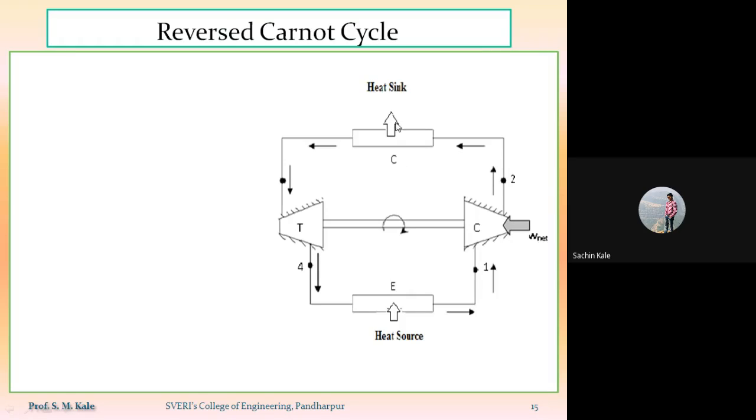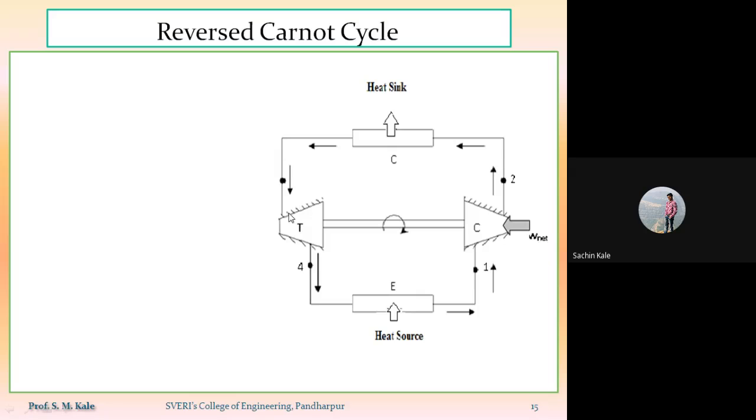Here air will be compressed again, but this compression will be isothermal compression with heat rejection. So the 2 to 3 process will be called the isothermal compression. First one is the isentropic compression. Second one is called the isothermal compression. Then after isothermal compression, the same air will be given to the expander, which is also called the turbine.